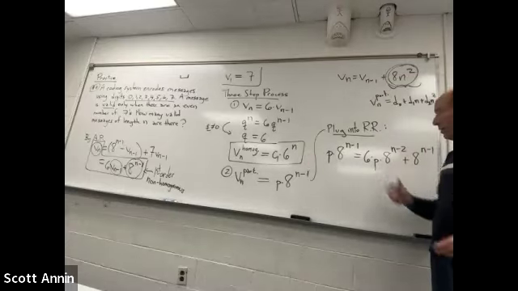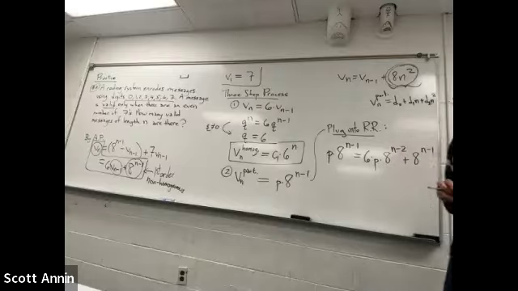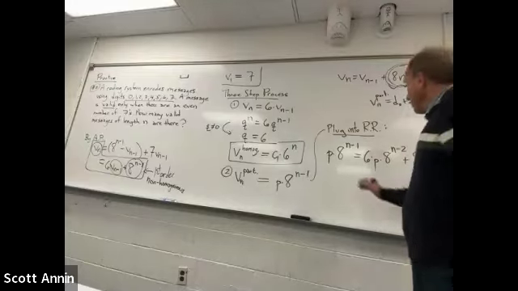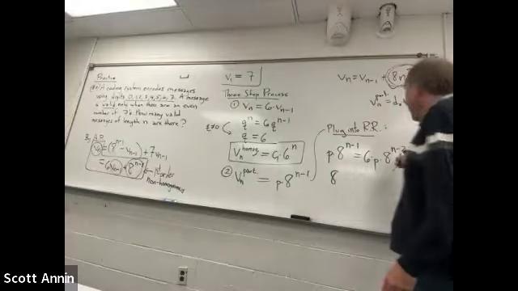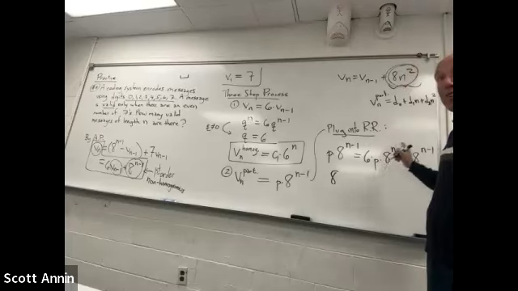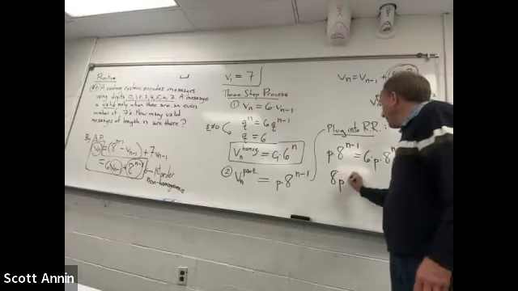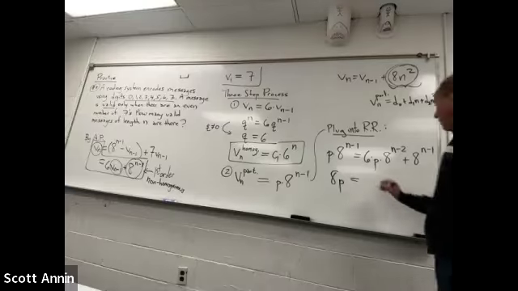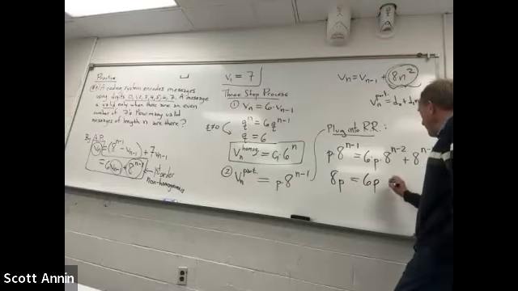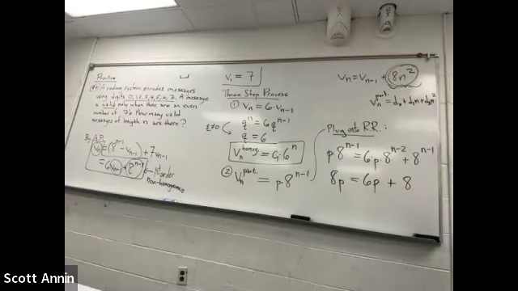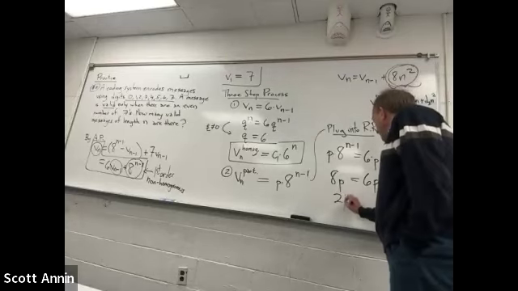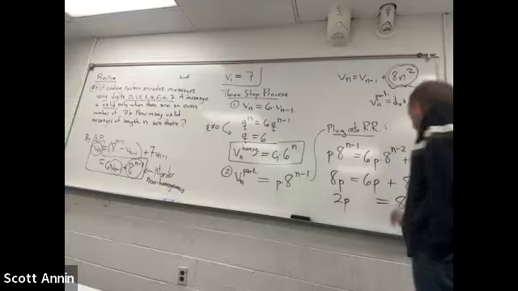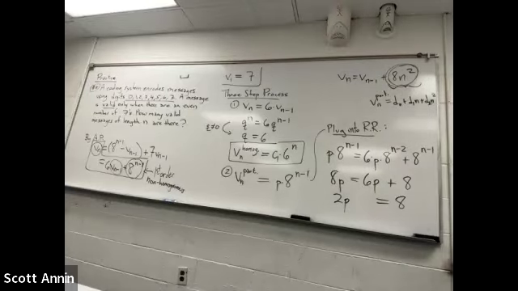This is what we would have. Let's cancel as many factors of 8 as possible. So on the left side, I'm going to cancel n minus 2 powers of 8 from every single term. So on the left, I'll have 1 leftover power of p. And on the right, I'll have 6p, and then plus 1 power of 8 at the end. Okay? And now if I subtract 6p from 8p, I get 2p equals 8.